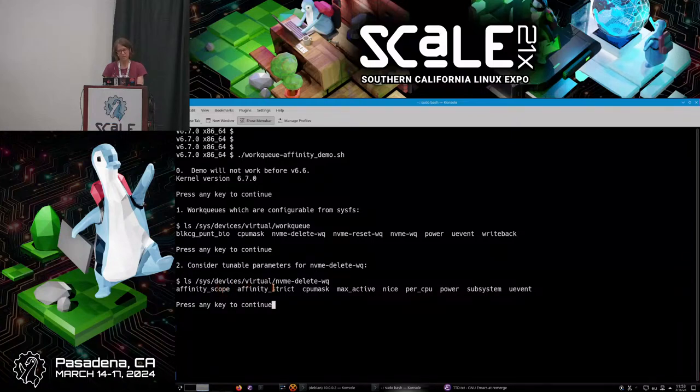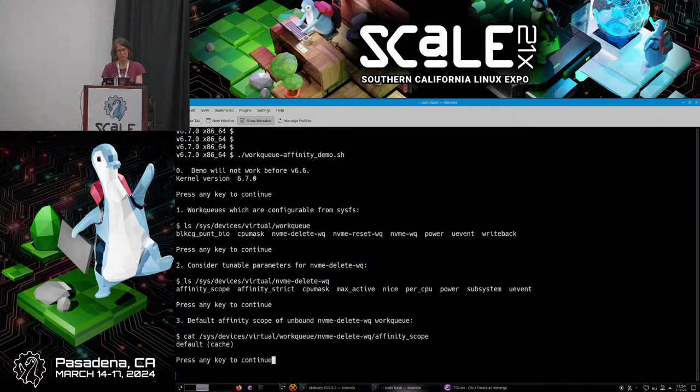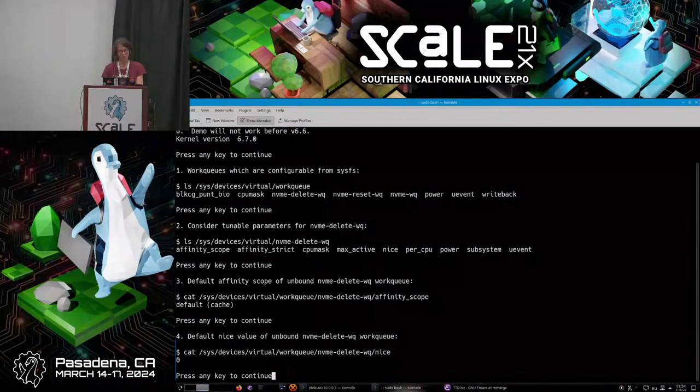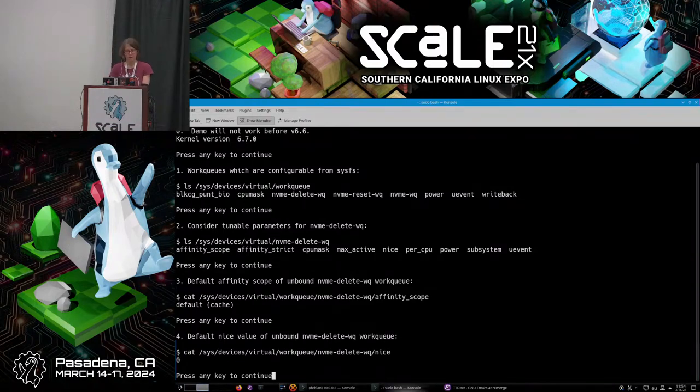There are two associated with affinity of the workqueue. Note it is affinity of the work and not the kworker again. One associated with concurrency. There's niceness that you know what it is. I don't really have time to talk about it, but the treatment of affinity in the kernel with workqueues has really improved in recent kernels. The default affinity is per cache line. Now it used to be per NUMA node, so this is a big improvement once again in performance by default. We can see that the default niceness is zero.